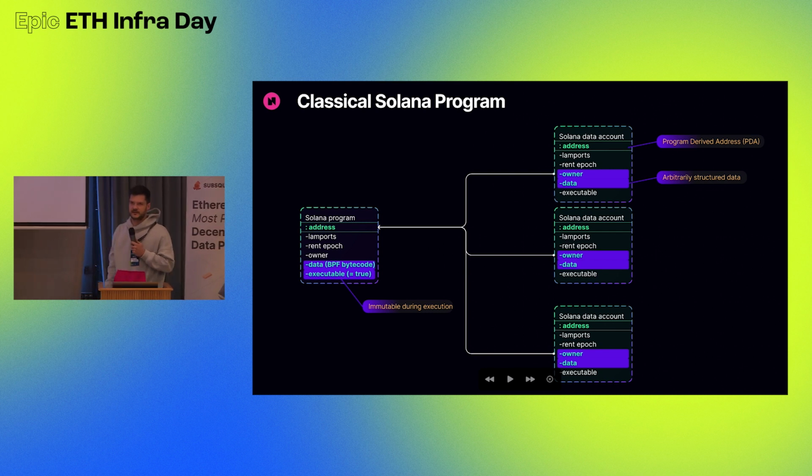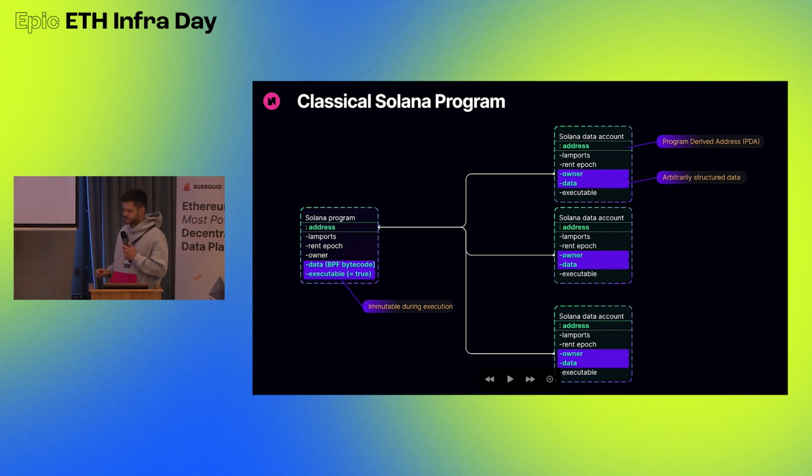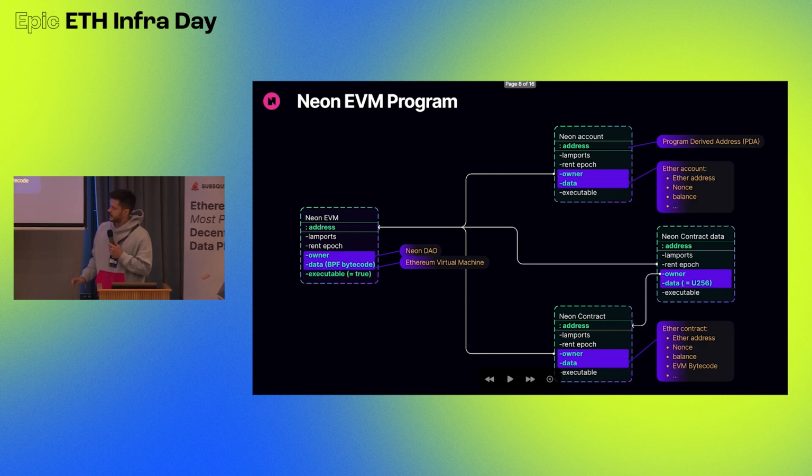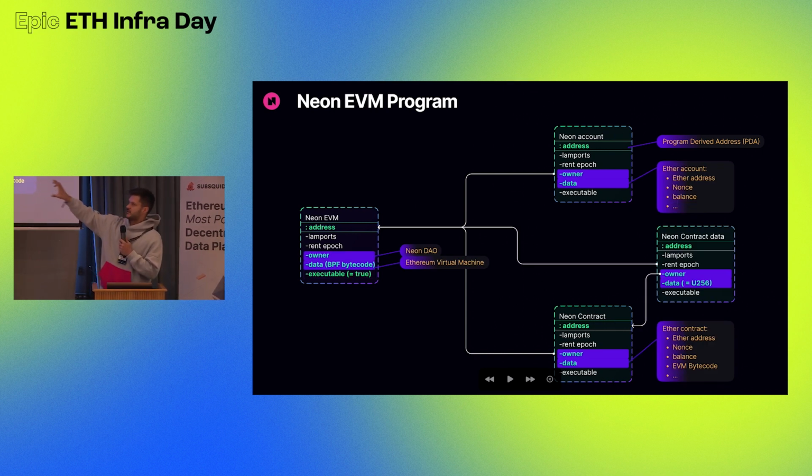We can talk a lot about this architecture choice, but it is made on purpose, because Solana supports parallel execution because of that. And in the context of Neon EVM, it's the same. Neon EVM is the abstraction layer, and it has the bytecode of the execution layer of Ethereum. As you can see, for example, the account up there is an externally owned account that Neon EVM creates for the user, and inside the data it stores the Ethereum address, nonce, balance, and so on. It's the same with contracts and so on.